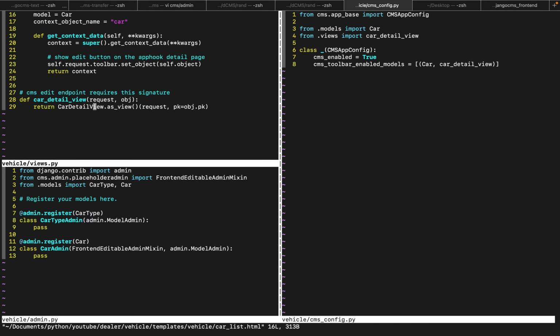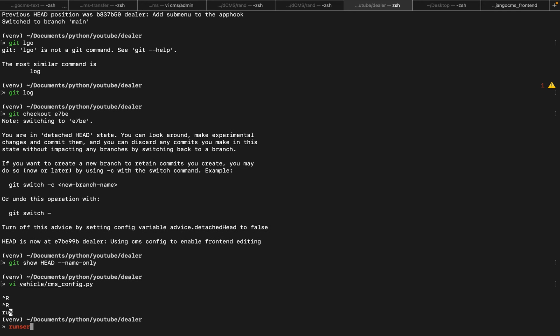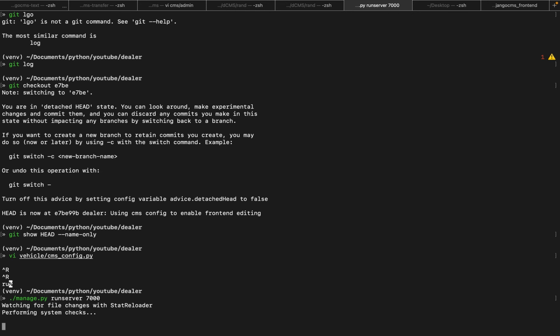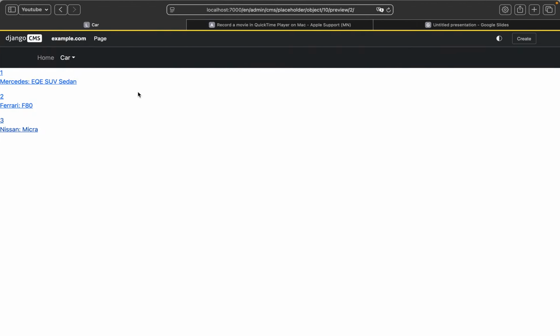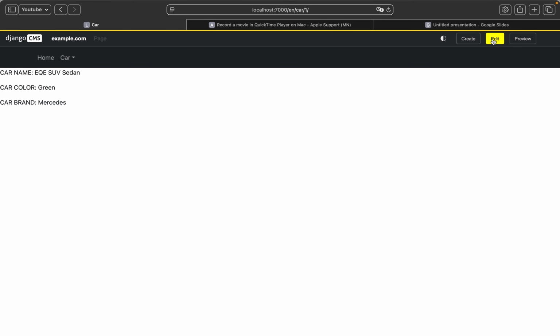And yes, let's run the server and see the current state of our changes. If we refresh and we go to a specific instance, right, we have edit now, which means we can now edit this page.